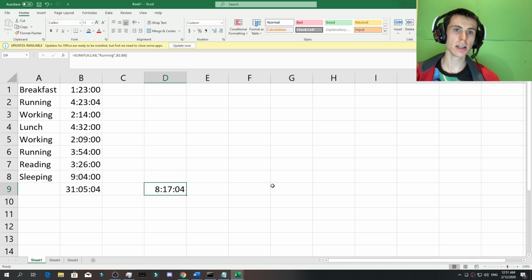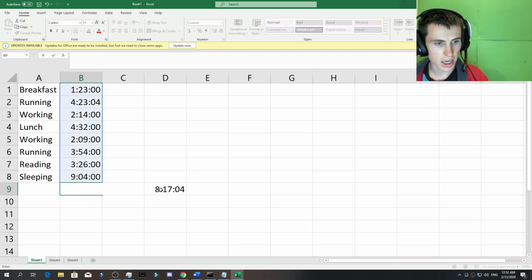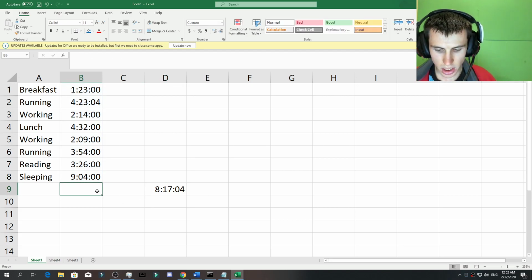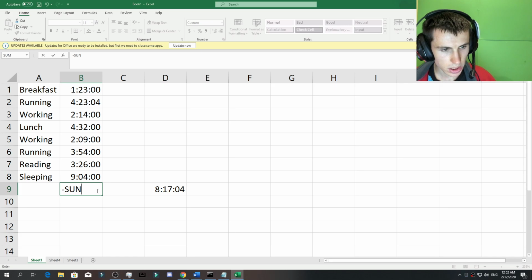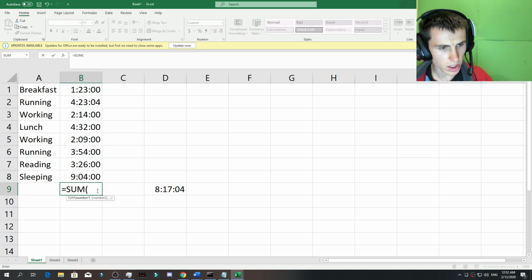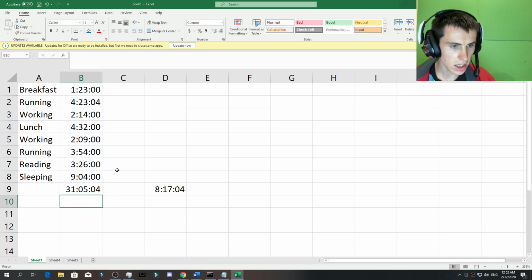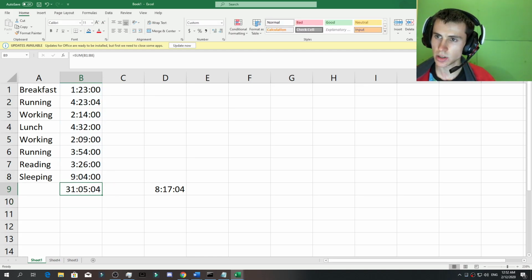So you can indeed filter, like you can add times via the sum total. You can type it in as well, just like SUMIF. We can type in equals SUM, and then brackets, select the range, end the brackets and hit enter, and there we go. It's the same as pressing AutoSum.